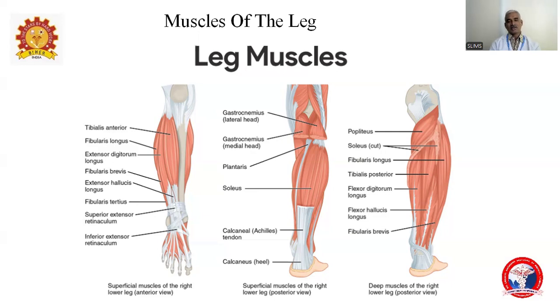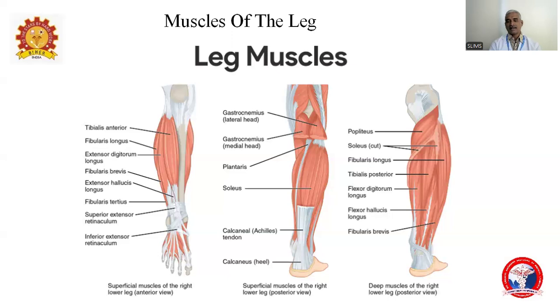You can see the inferior. It all goes underneath the superior extensor retinaculum and the inferior extensor retinaculum. When you see the posterior aspect, lateral aspect and anterior aspect: in the posterior aspect, we have two compartments. One is a superficial compartment, another is the deep compartment. What are the muscles of the superficial compartment? Gastrocnemius, with the medial head and the lateral head, the plantaris, the soleus, which forms the tendo Achilles and the calcaneum. These are the superficial group of muscles.